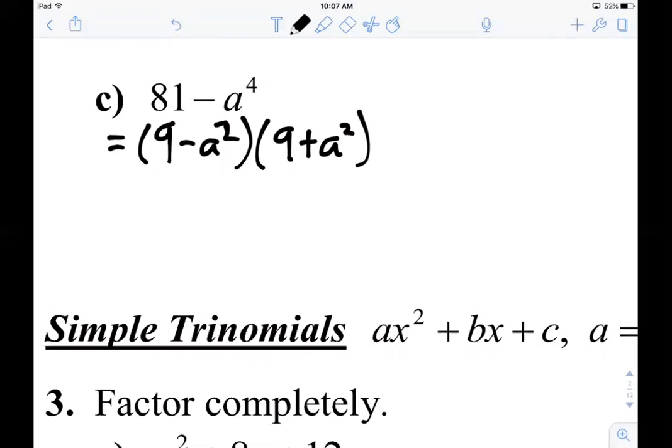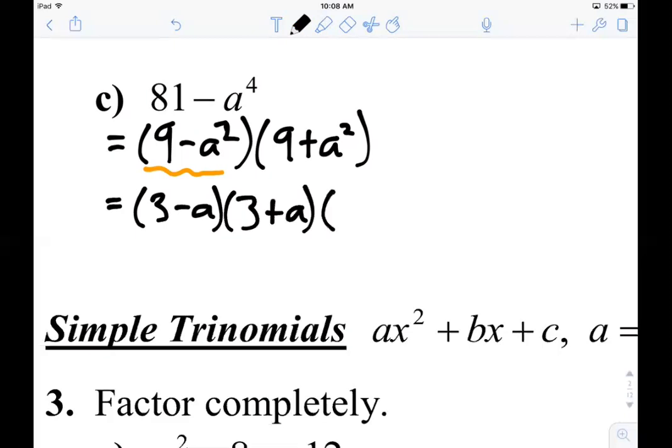But then we also have to be careful because we're not quite done. Turns out this, even further, would also be a difference of squares. Now notice that this one is not a difference of squares because it's not a difference. Those things are being added. But the first bracket actually is a difference of squares. So it's going to break up into 3 minus a and 3 plus a. Or again, I could have written those in the opposite order if I wanted to. It doesn't matter which order you write them in. But then the 9 plus a squared part is still hanging off the end, and there's nothing more that we can do with that.